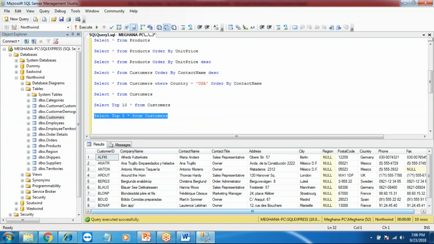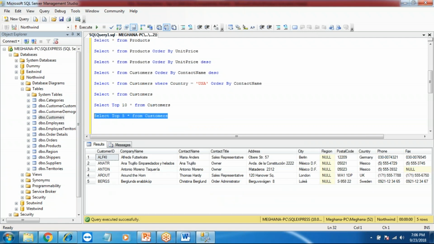So this will give me top 5 rows. If you see, the number of rows is 5, so it will give me top 5 rows from customers table. So for any table, if you want only the top few rows, you can use the top command. Top, and mention the number of rows you want.